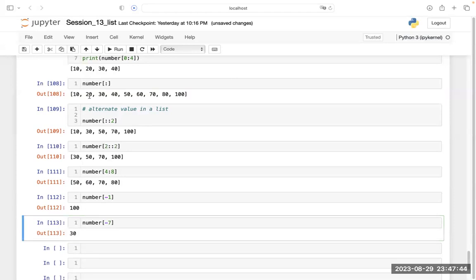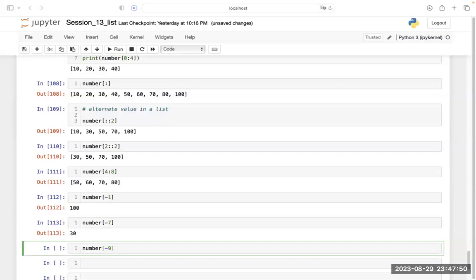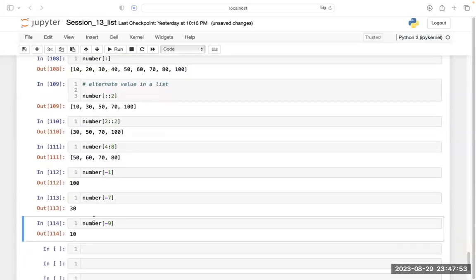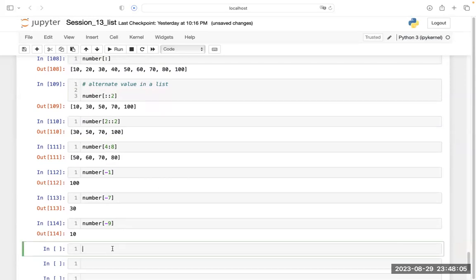If you say -9, what you will get? 10. Because if you start indexing from -1, -2, -3, -4, -5, -6, -7, -8, -9. So this comes at the -9th index. So you will get this.